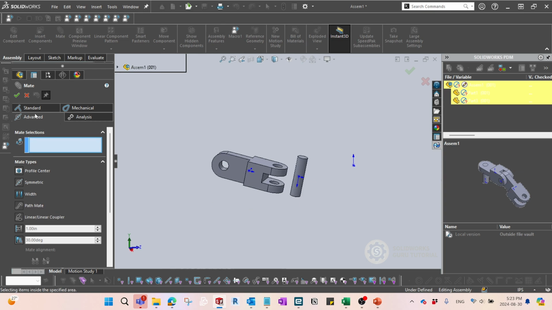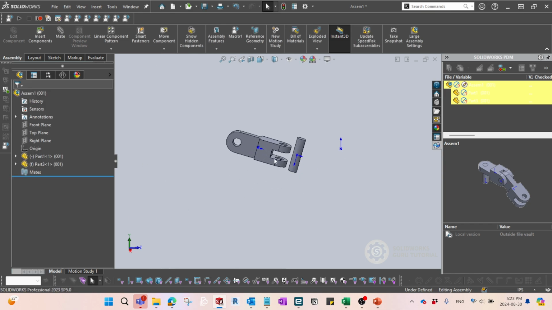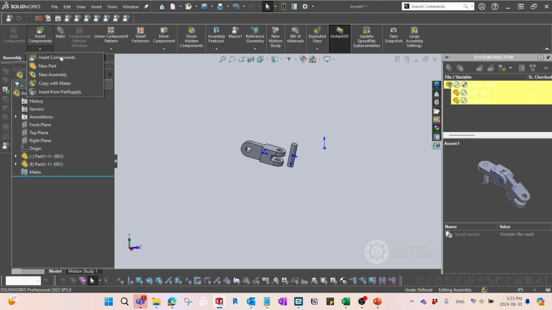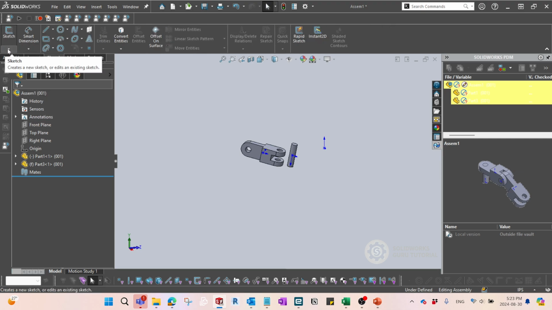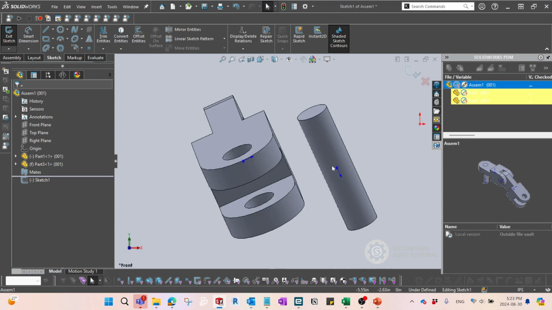I think it would be better to show you how it looks. So we're going to create a sketch, probably just a 2D sketch, at the front plane.